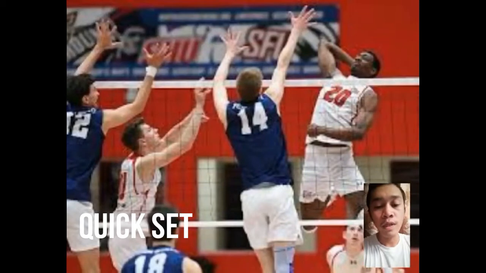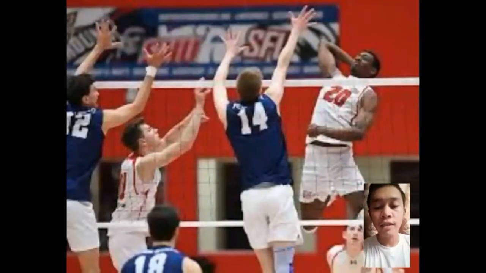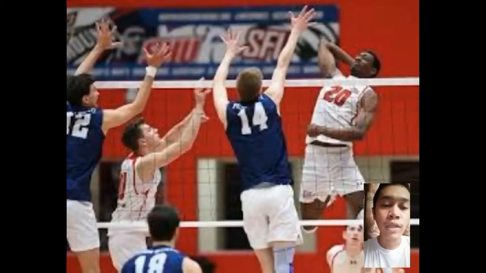Quick set is a precise and fast set that occurs in volleyball. This type of set is usually put just above the net, about 2 inches, with the hitter either fast approaching or already in mid-air when the set is executed. This type of set requires great accuracy and timing between the setter and the hitter.